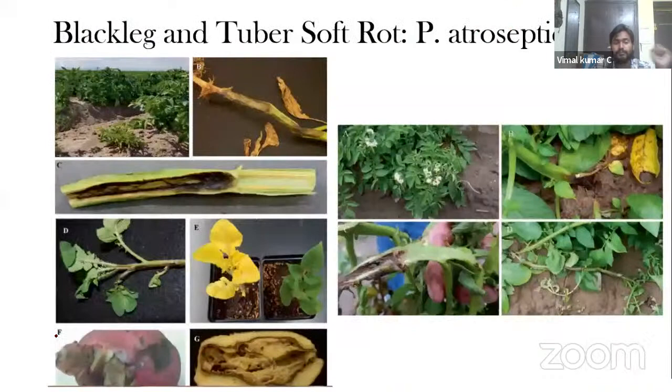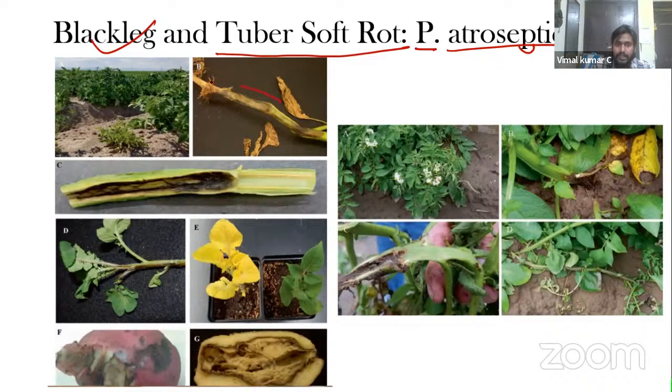Okay, then coming to the next disease, black leg, and soft rot. The disease is caused by Pectobacterium atrosepticum. This is also one of the major diseases, right? As per the name, it will start producing the black leg, or wire stem like that. At the collar region of the twig, the blackness will be there, right? If you just cut open, see here, the blackening of the stem will be there, right? Then, as you know, Pectobacterium will produce the pectin enzyme, so it will start macerating the tissue. Rotting will be there, right? If it is an early infection, the stunting will be there, then chlorosis of the entire plant will be there.